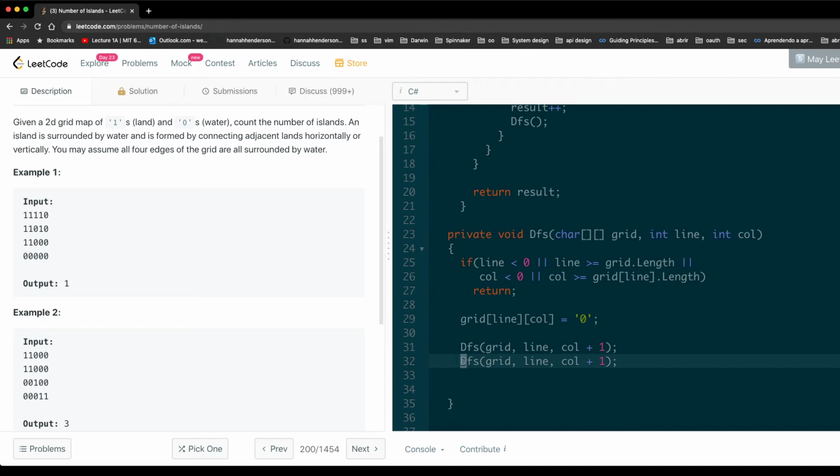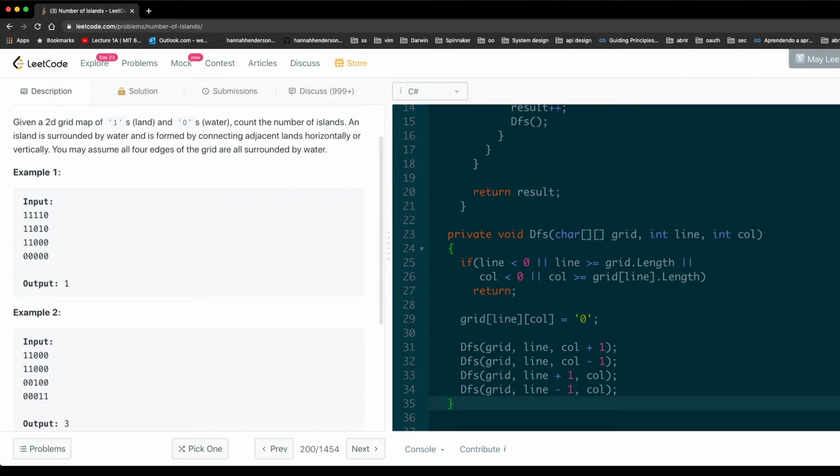I will do the same for the column backwards, just decrementing the value of the column, and the same thing for the line. So I need to get this line here and this line here in the same column. I will do first line + 1 with this column here, and also line - 1. I hope this is clear, because I'm just calling our function to check this column, this column, this column, and this column using the information that I already have here.